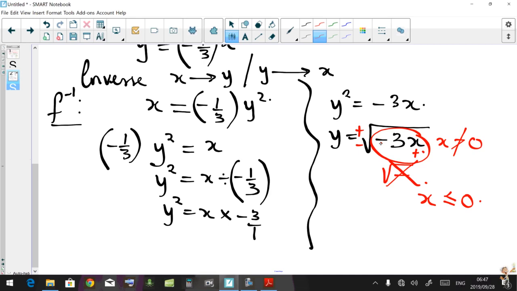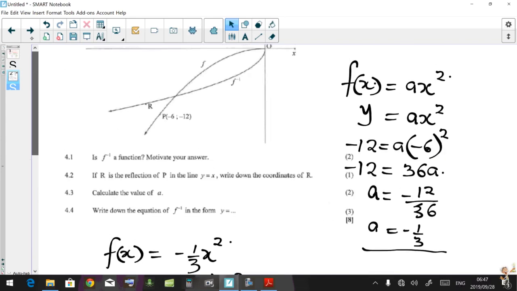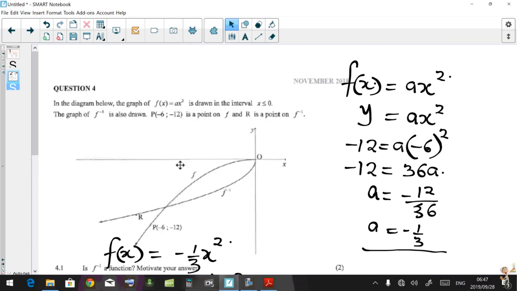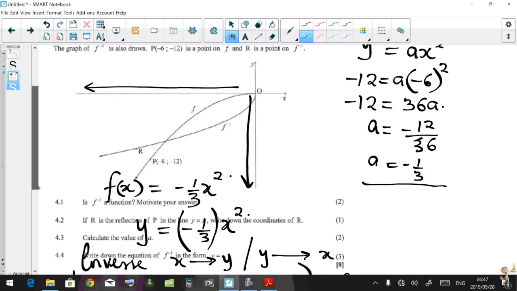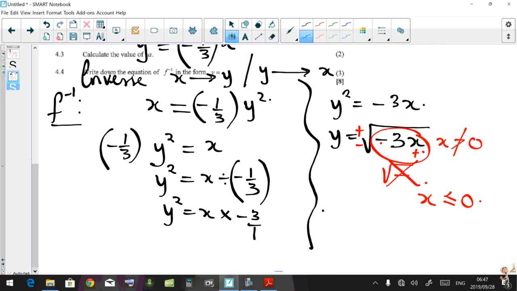Alright, that's one. Number two, if you look at the graph, let's go back to the graph. Even from the question, I think the question actually mentions that we are dealing with this interval, x less than or equal to 0. So we are only dealing with the left side. And once we deal with the left side only, do you notice that all your y values are also negative? So all your y values are negative. What will then our answer be? I am choosing that option. I have negative 3x, but x cannot be greater than 0, so x will only be less than or equal to 0, and that's your answer there.